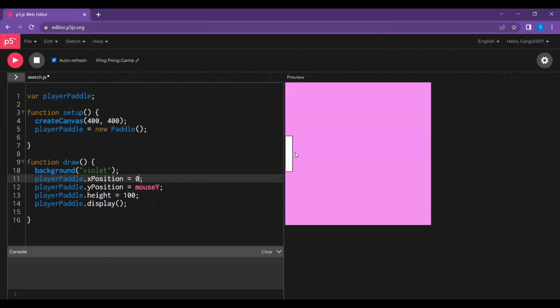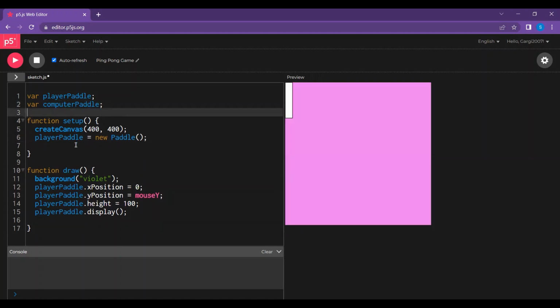Now it's turn of creating the computer paddle, and you can also create the computer paddle on your own, but here I'm also creating it. Now for that I will create the next variable named computer paddle. Nextly I will create it in the setup function, just as I have created the player paddle.